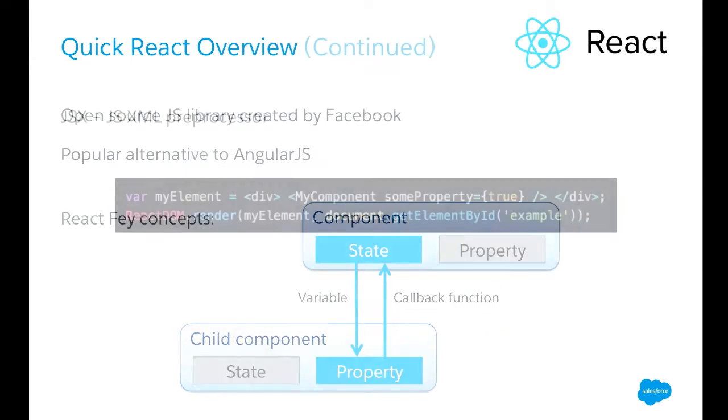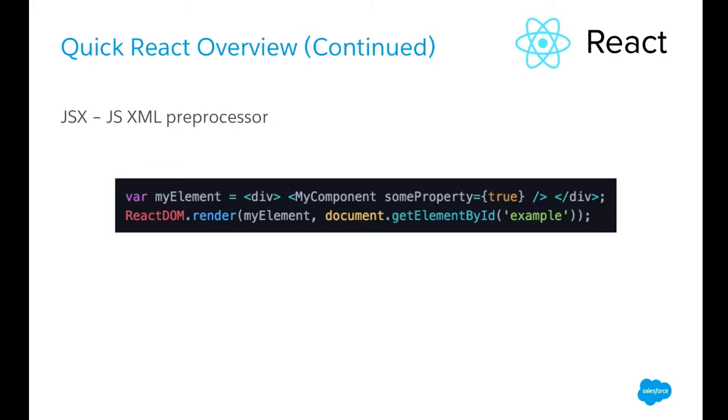And there's also another interesting thing that I need to talk to you about in React, something called JSX. That's something that is pretty particular in React. That is, in fact, a JavaScript XML preprocessor. So that means you can write actually HTML or XML directly in your JavaScript code. The block of code here I'm showing shows how you can have a div with a React child component and some properties. Then it will use something called the render method to display my mix of HTML and React component. So this is JSX. We'll use that in the application. So I'll get back to that more in detail later.